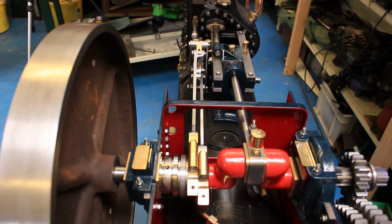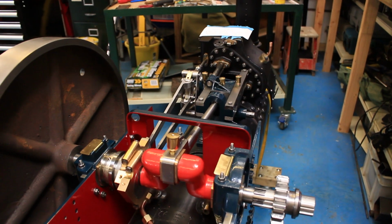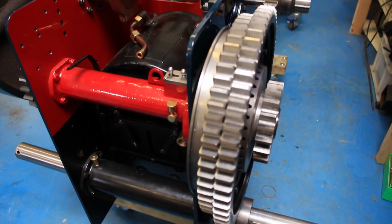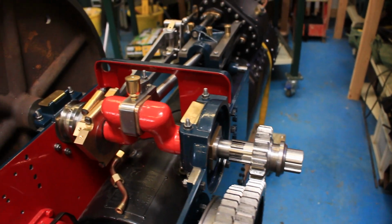You can see the crankshaft in there with some valve gear, the conrod, slide bars. We've got the diff on here. I've just got a gear in there at the minute just to test it to see how it's all running.